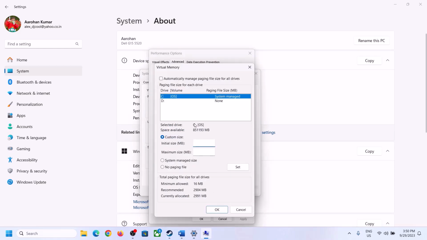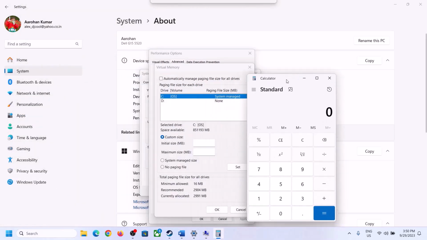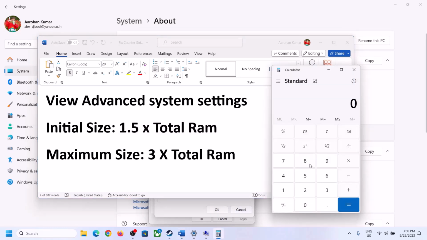First of all, we have to convert 16 GB into megabyte. So we will open calculator. Type in calculator in the run box and then click on OK. The initial size is 1.5 into total RAM. Total RAM in my case is 16 GB, so 16 into 1024, because 1 GB is equal to 1024 megabyte. So 16 GB in megabyte will be 16384, into 1.5. This is my total RAM in megabyte.